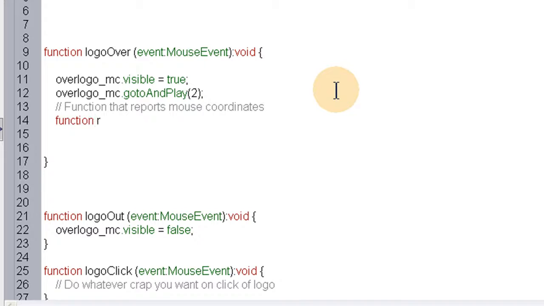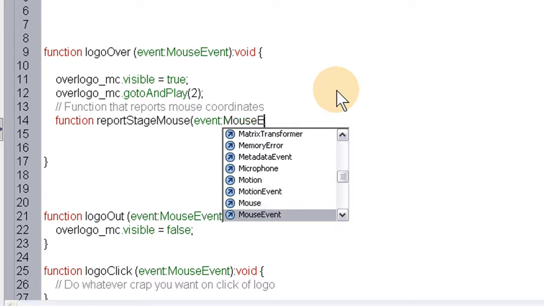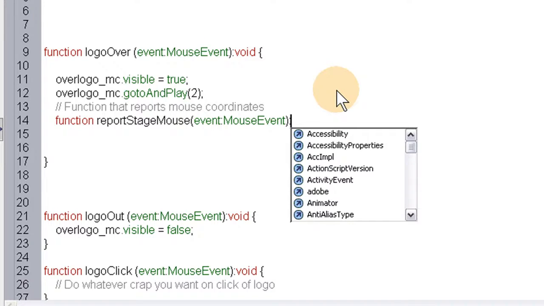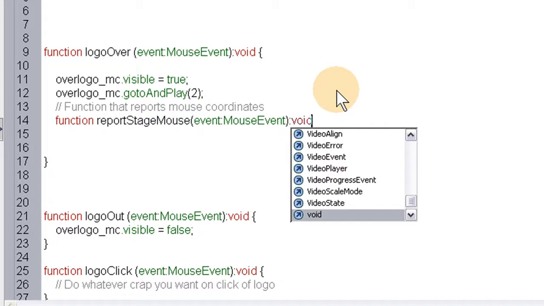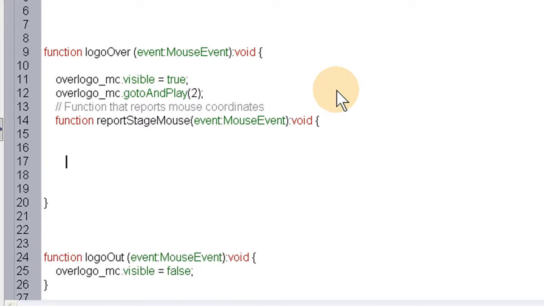Call it reportStageMouse, open parenthesis, this is event, MouseEvent. This reports anytime the mouse is moved at all. And let's go ahead and close that one up.